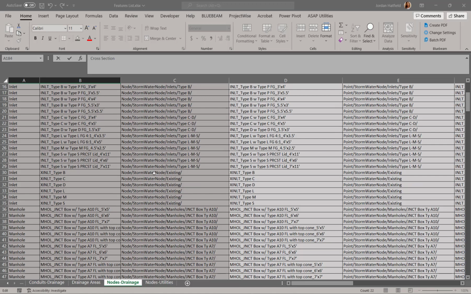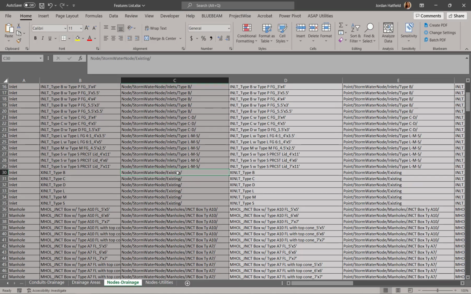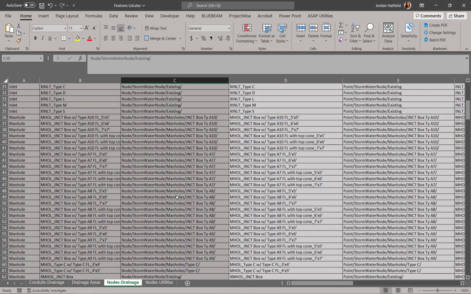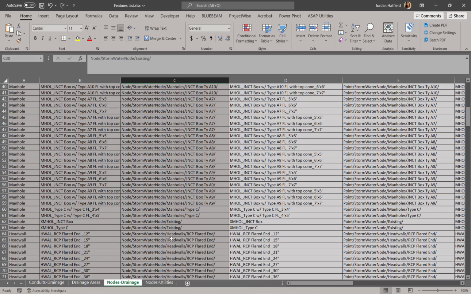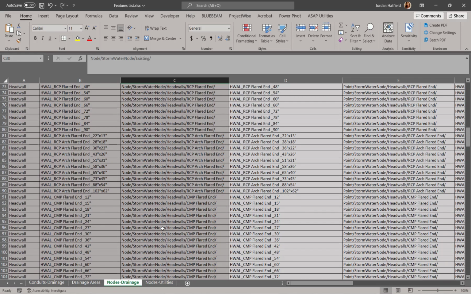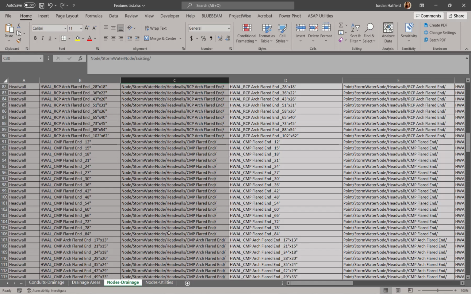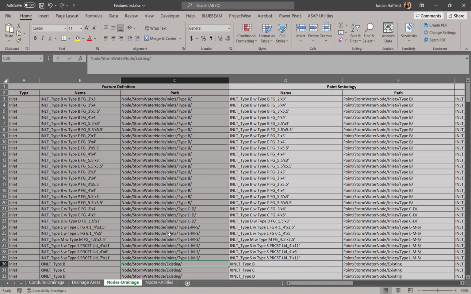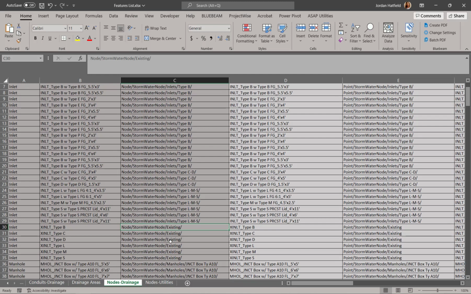The way I've handled my existing features is I have just created one existing folder that is going to hold all of the existing inlets, the existing manholes, and also the existing head walls and outfalls. All are going to be contained within one folder. And I'm doing that because I don't have as many existing features. So I can group all of those in one single folder. But as you build that out, you'll consider adding additional folders and maybe changing your structure up a little bit. So knowing that ahead of time could be helpful, because that might make you decide instead to have a proposed and an existing folder. So that would be the beginning of your structure.